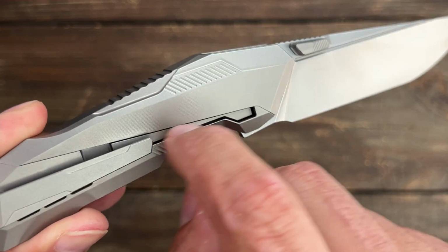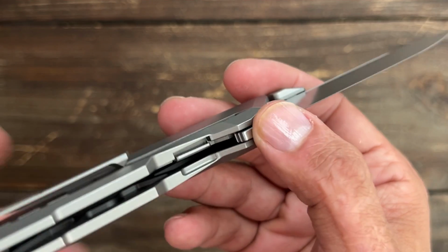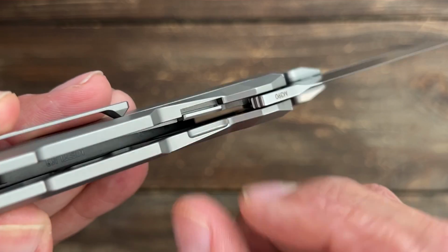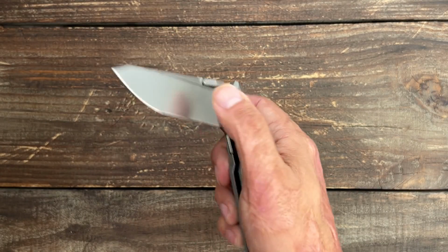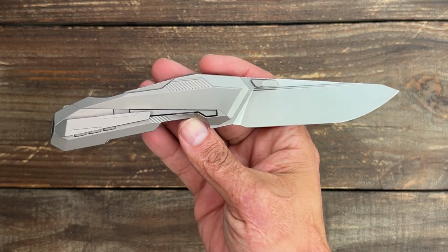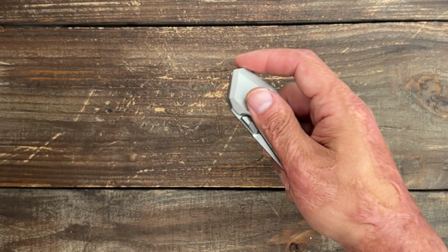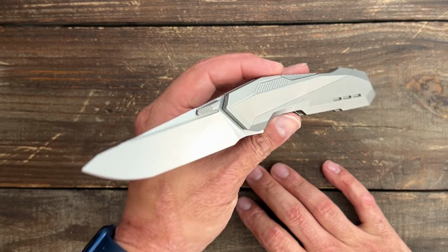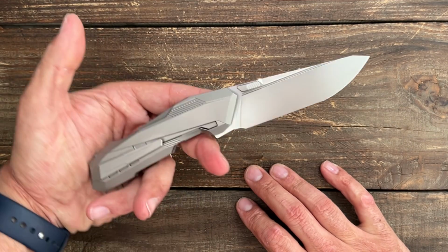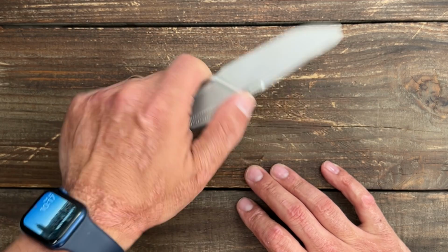And check this out. Look, that's the lock bar inset that's kind of pushed over. At first I thought this was the liner. I thought it was a liner lock. But this piece is actually connected to the lock bar. So it's actually fairly comfortable. I'm not going to go into too much detail because I'm going to do a full testing and review of this one. And yeah, it never ceases to amaze me every time I get a Ketuo or a LEICHT knife. I am blown away by their machining capabilities.